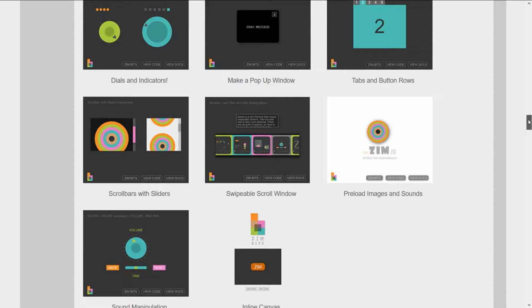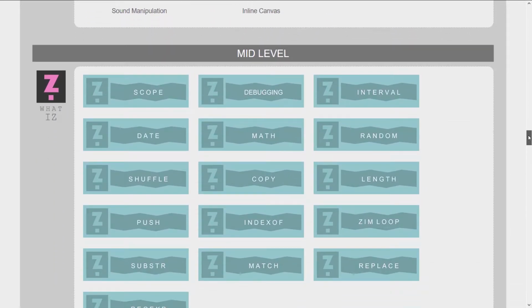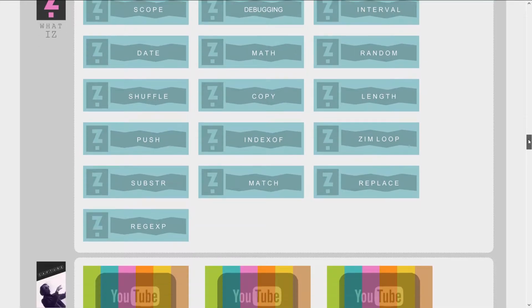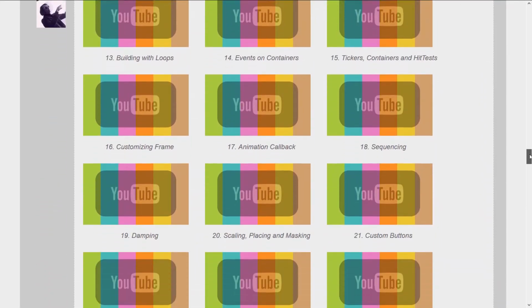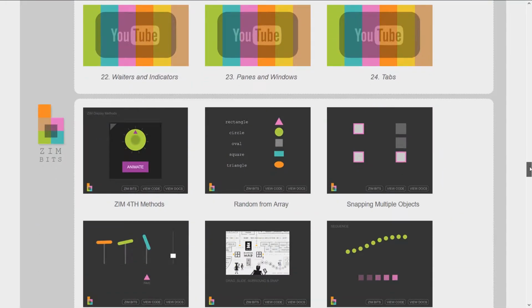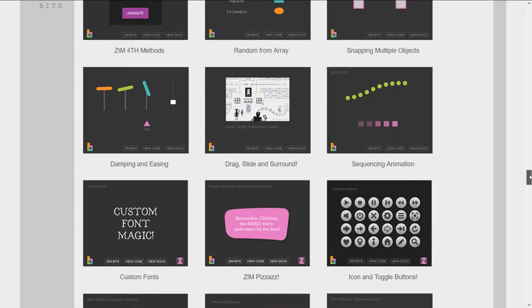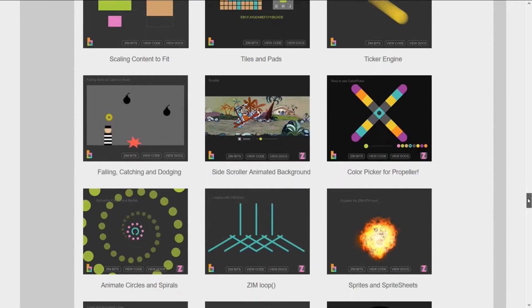All in code that is well documented and organized. And then the mid-level, again, mid-level JavaScript with the What Is series, the mid-level ZIM captures on building together in video, and then the ZIMbits where the code is already made for you and nicely commented.